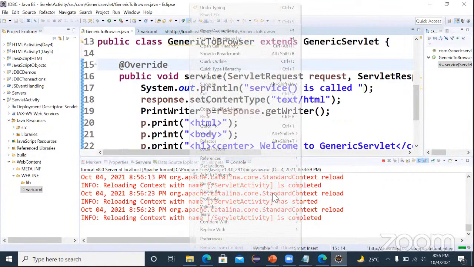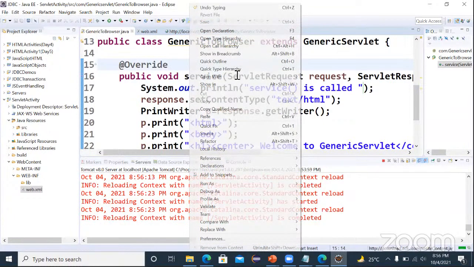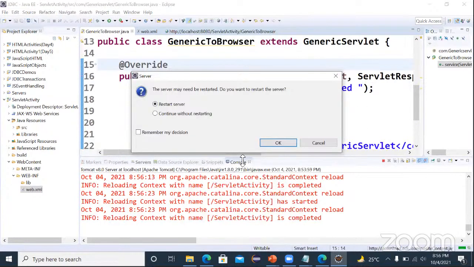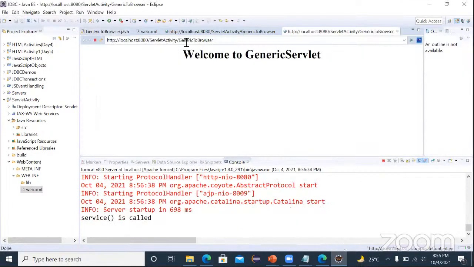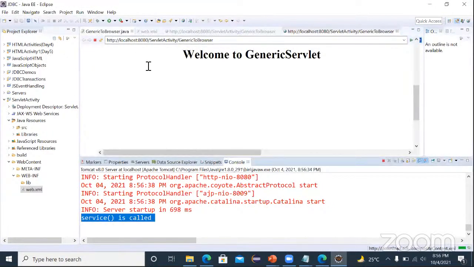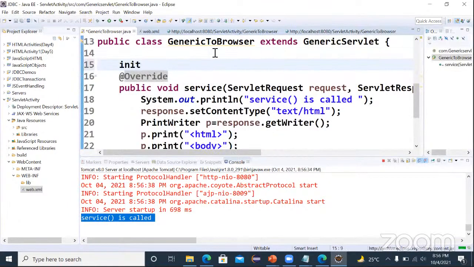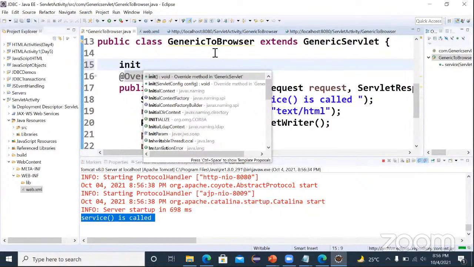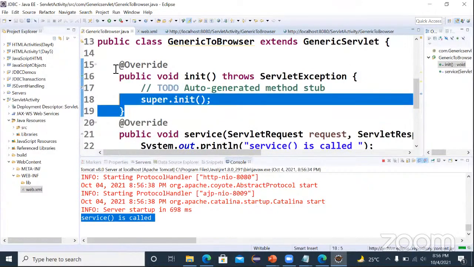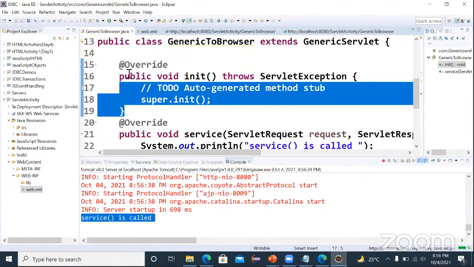So you people have to observe the browser as well as the console window. So hope you all can see "service is called." And now in this GenericServlet class, we can implement the init method as well, and I'll implement this after your service method.